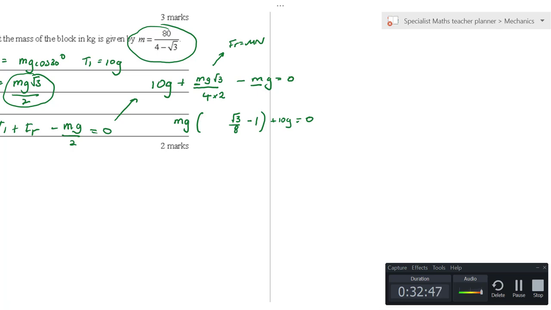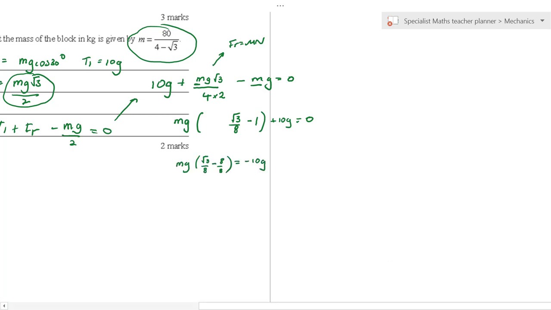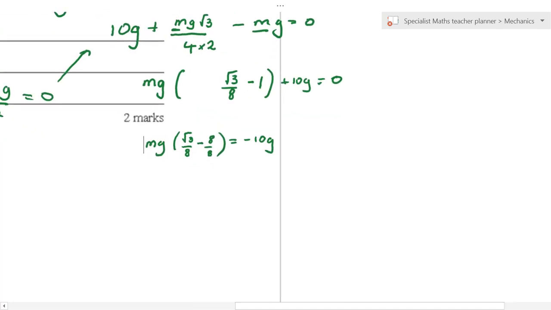What we could do is actually just decide to take out g as a common factor. Let me just think about this. I think I've worked it out. I've just changed that to a fraction, and the g's are going to cancel out. And we've got m, and then I've got root 3 minus 8. Minus 8. My pen's dying again. Let me just see if I can fix my pen.